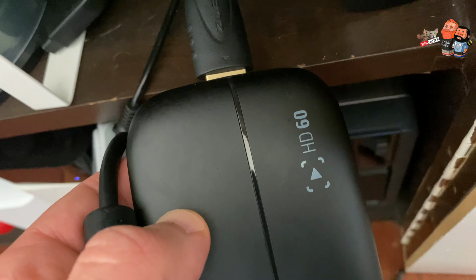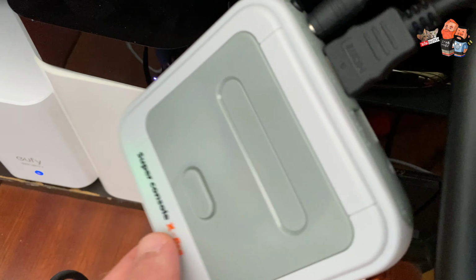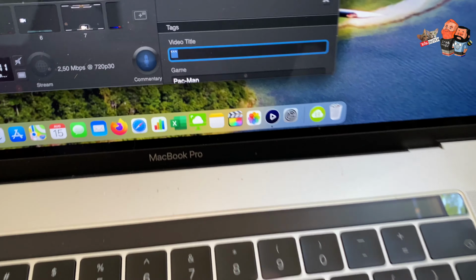And then the other one is, of course, just the power. And the other one is, let me see. Yeah, no, sorry. So this little cable, this one, that's the one that goes to your computer. This HDMI cable on this side next to it, you connect one side to your Super Console. And then on this side, you connect the HDMI that comes from your TV. And you're all set.